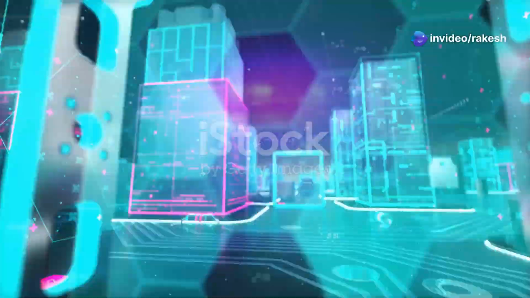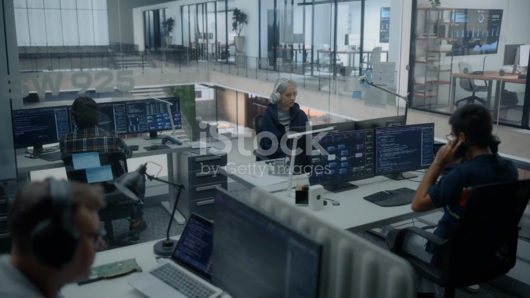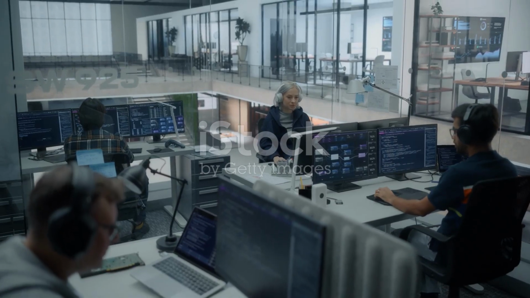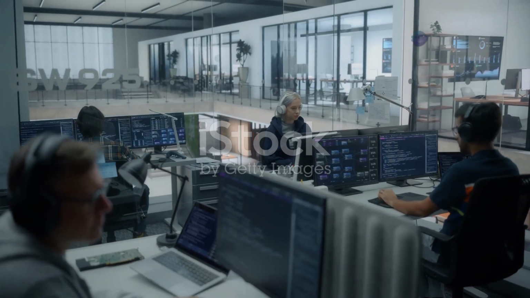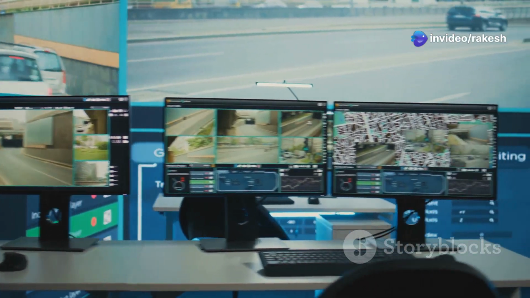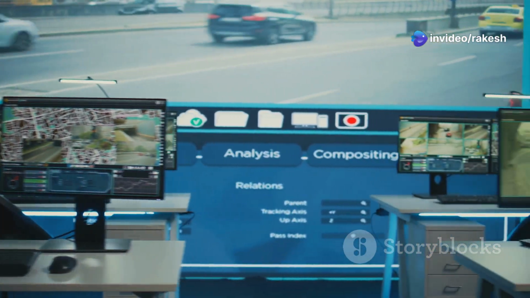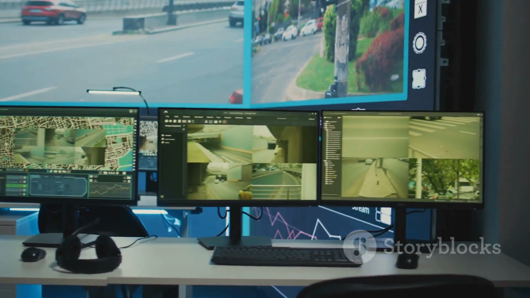Section 8. The importance of WAF: safeguarding your digital assets. In today's digital age, where web applications are critical to business operations and online interactions, the importance of robust security measures cannot be overstated. Azure WAF plays a pivotal role in safeguarding your digital assets by providing a crucial layer of protection against a constantly evolving threat landscape.